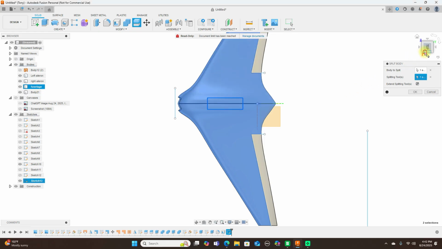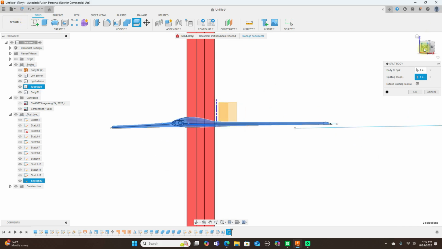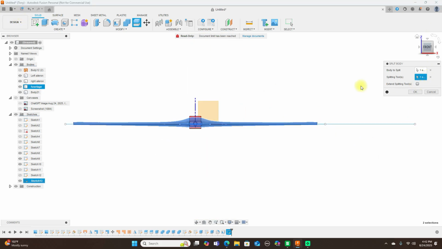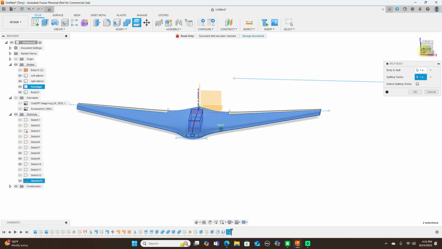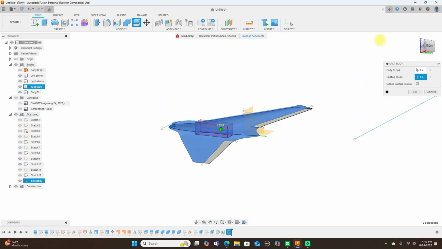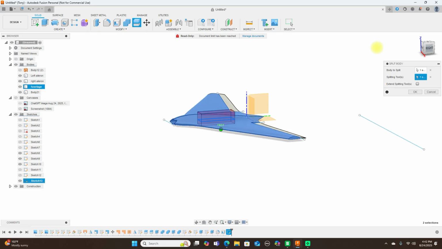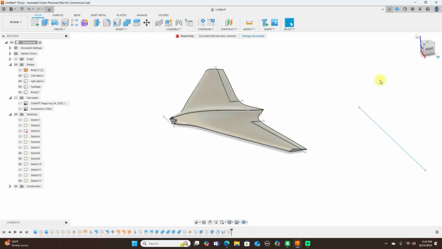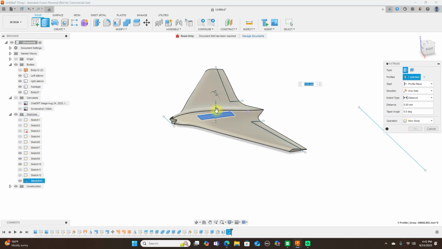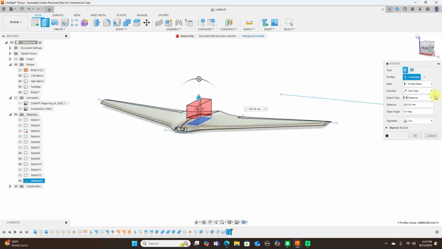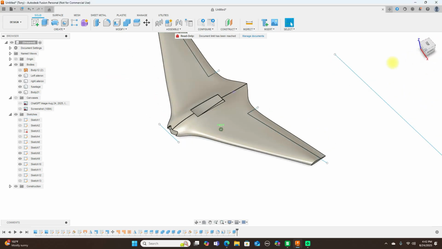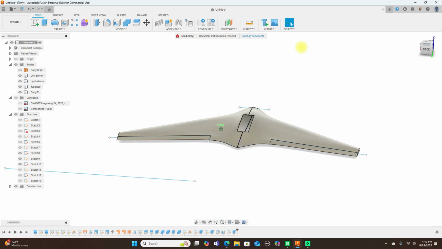Use this to split the body with. Now you can see that goes through there. We don't want that to go through there at all. So what we're going to do is use an extrude instead. Now you can see that cut that through there.